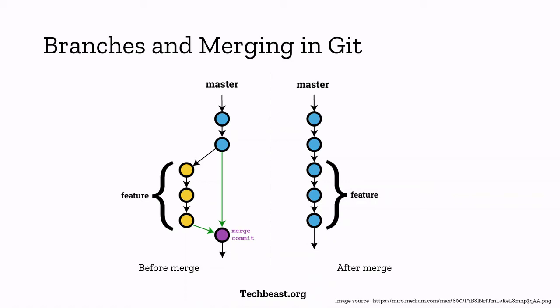Okay, so now you can see there's a master branch, there's a feature branch. All these yellow dots is a feature branch I have newly added, and once I'm confident, I'm going to merge it back to the master branch. That's it, simple. So then right-hand side you can see after merge, you can see the master branch and the feature branch available as a single source code. Okay, so basically that's branches and merging, and that's how it works.